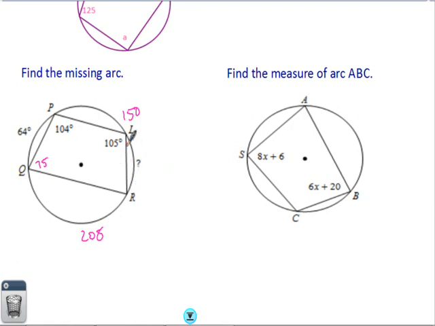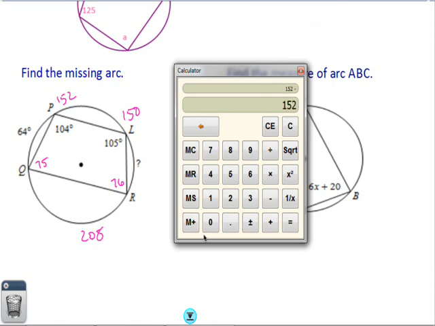If I can figure out what this angle is right here, that should tell me this is 76. If this is 76, that means this whole arc here is double that, so that's 152. So LPQ is 152. Finding the missing information is the hard part on these problems. So we have this whole arc here is 150. We have this whole arc here is 152. Well, this part of it is 64. So real quick on your calculator, 152 minus 64 leaves us with 88. So this particular part right here is 88.